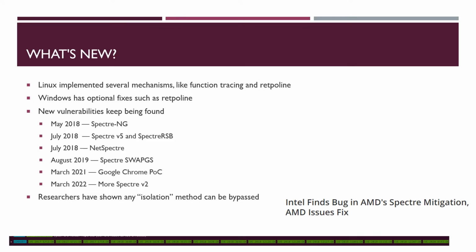Now let's talk about what's new with Spectre. Like any exploit, Spectre did not just appear and then disappear overnight. There have been many iterations of vulnerabilities that have been found over the years. You can see a few of those listed here. You can note that even a month ago, in March 2022, more Spectre vulnerabilities were being released. This is an ongoing problem that researchers are trying to deal with. And of course, different operating systems have attempted to put out solutions such as function tracing and retpolines, but nothing has been entirely successful at preserving the benefits of speculative execution while still addressing its vulnerabilities.